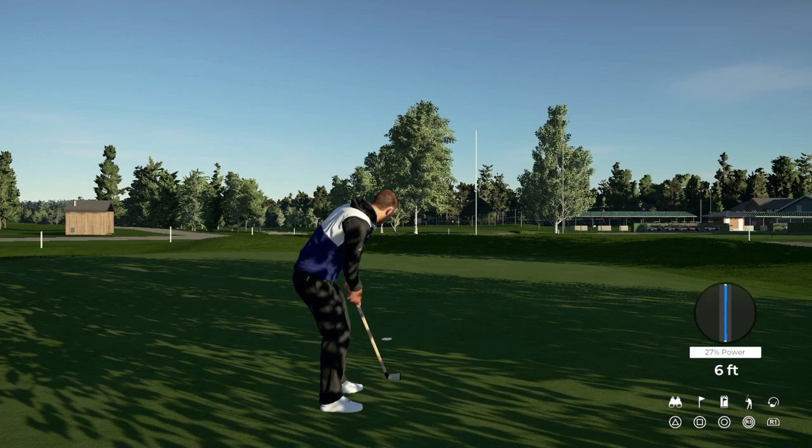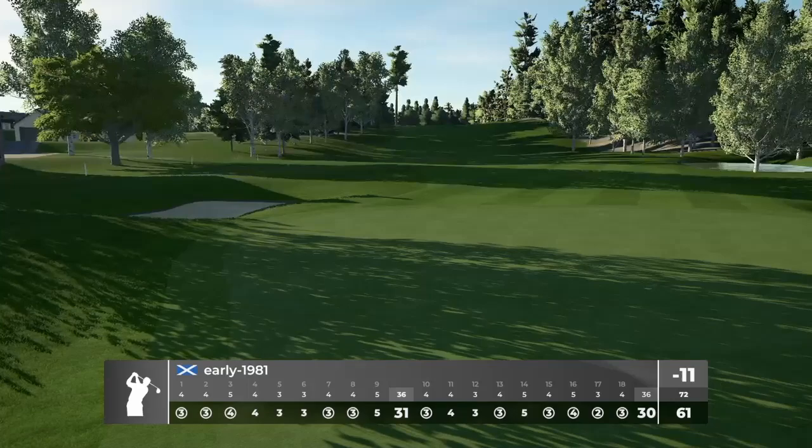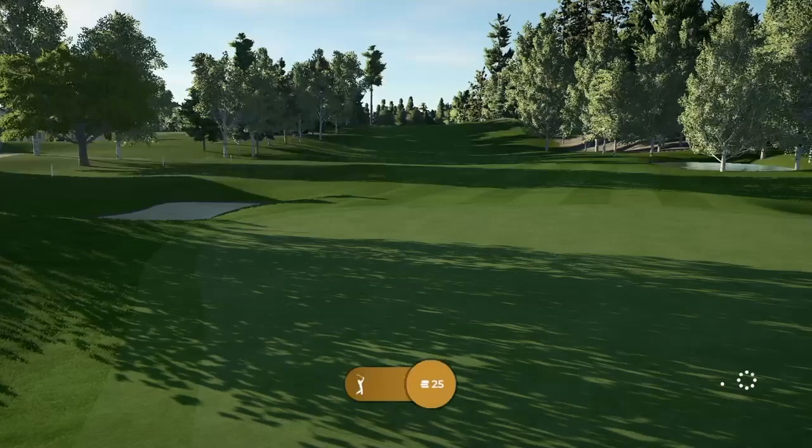So 61, 11 under. Could and should have been a bit better, but my swing line and timing was a bit erratic. But what a course that is, guys. Get out there and play it. You will certainly enjoy it.